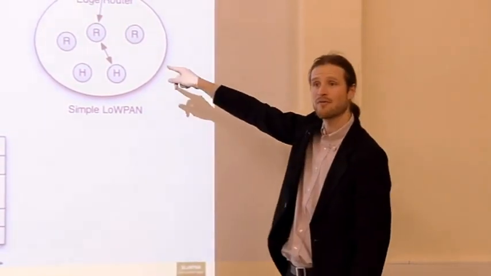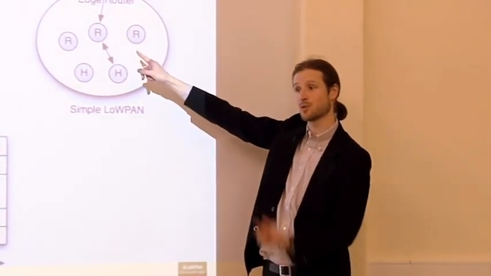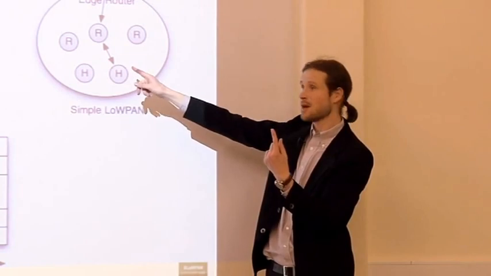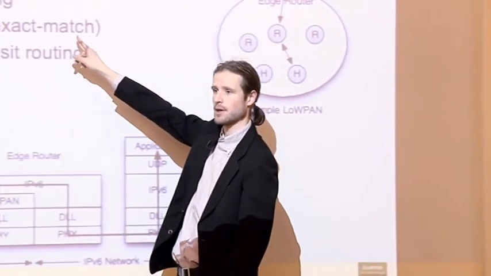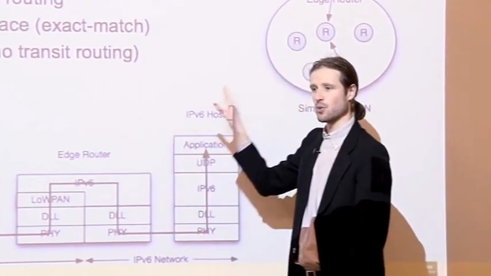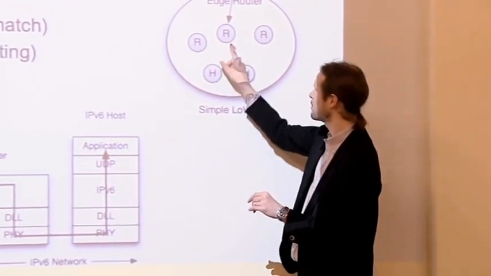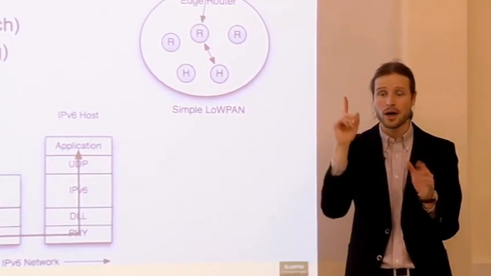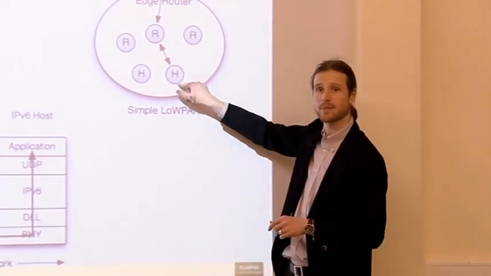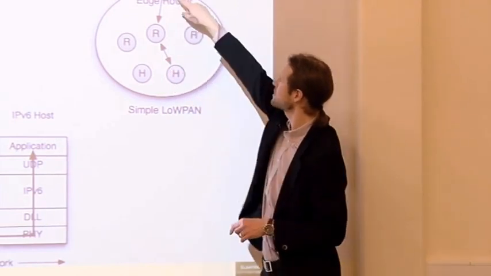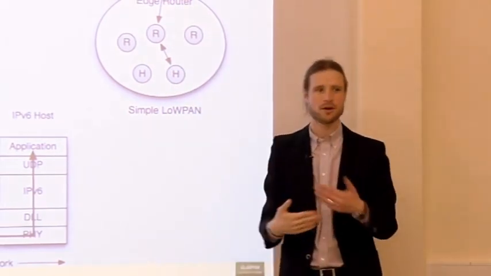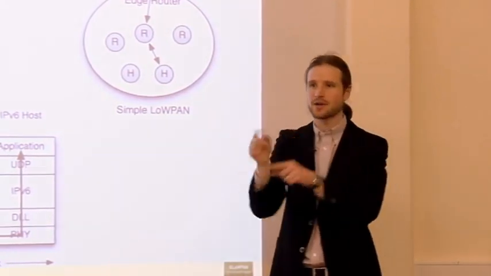But in a 6LoWPAN, we have very simple wireless devices, so we only have one interface. Here we have to do what's called exact match routing. We don't have prefixes to work with. We have exact match. So if you want to make a routing decision, you have to say that the destination is this guy, so send it there. If the destination is this guy, he sends it there, etc. So you have to do an exact match on every address.